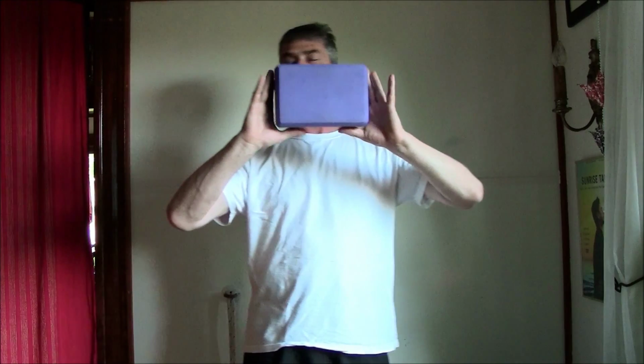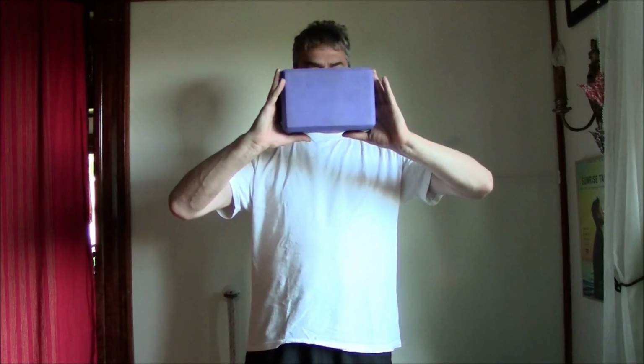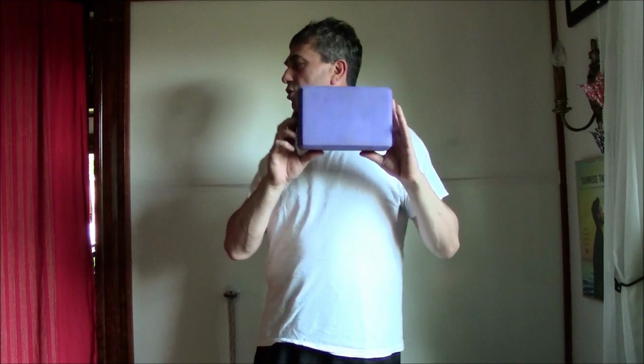But you can also do it on the wall, and you put this block between you and the wall, and then what you're going to do is you put the elbows on the wall, so that way you have an indicator that you're staying straight. There's a tendency when turning to the right to move the right shoulder away from the wall, and when turning to the left, moving the left shoulder away from the wall, because the body will find a way to perform this stretch. Your final goal is to put the outer edge of the ear on the block, and you'll pretty much be able to see a little bit behind you.